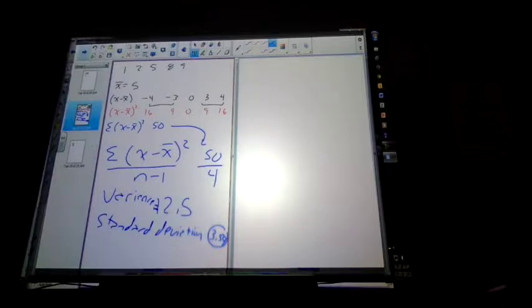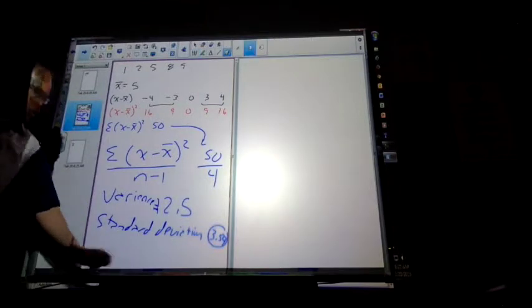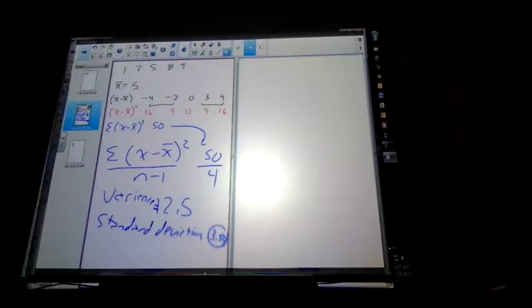What do you think? From here on out, because my calculator doesn't work all that well when I stand at the board, I'm going to pull up the calculator and go through it. So problem number 2: which data would you expect to have the biggest standard deviation and why? Any ideas?